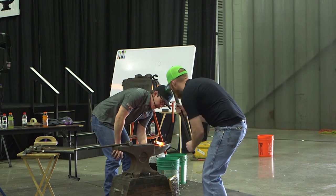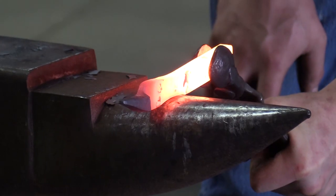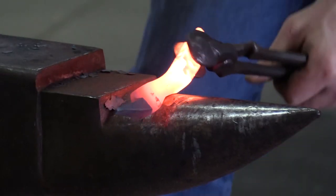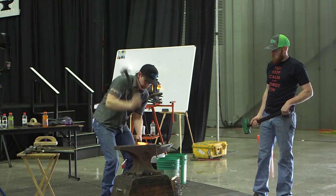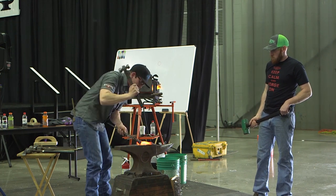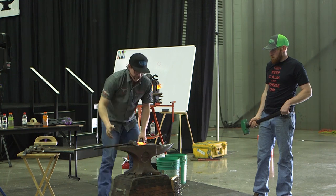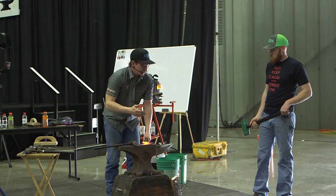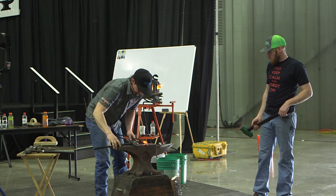The reason I flipped it around so it's hot on the right side is so I'm not doing a lot of damage to all that stuff I just did. If I had gotten it hot the other way, that jaw would go with it. And no matter which way you go, it always wants to follow the hammer. It's going to come right back at it because that's where inertia is coming from.